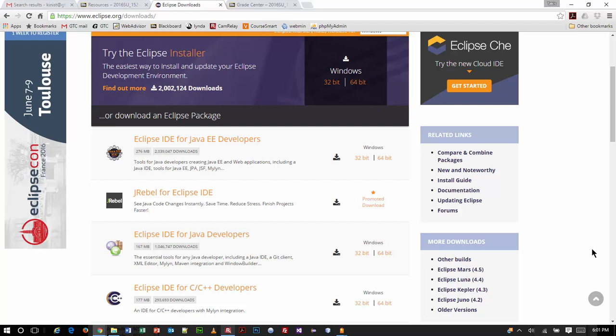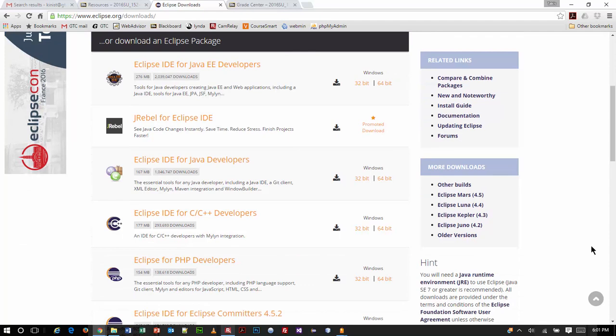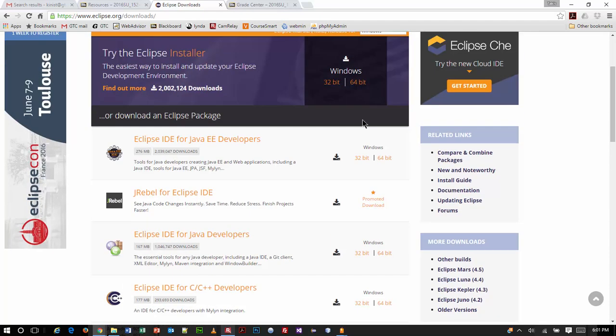because this is going to install a generic version of Eclipse that is designed to do Java work. You can do Java work right out of the box, but if you start scrolling down here and look at all these different implementations, this version here is designed to work with Java SE, which is the environment that we're mostly going to be coding in here. When we go to Java 2, you'll work in the EE environment, and that stands for Enterprise Edition. SE stands for Standard Edition. Now, you'll notice that they have a separate one for Java EE developers. It has different tools built into it.